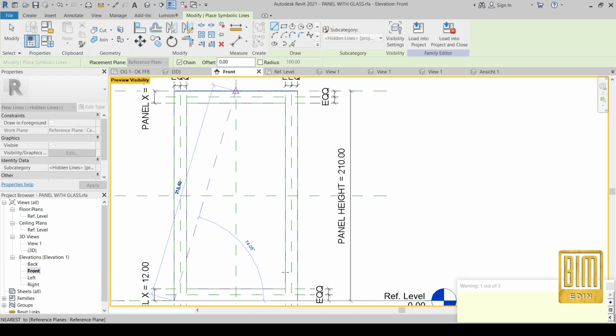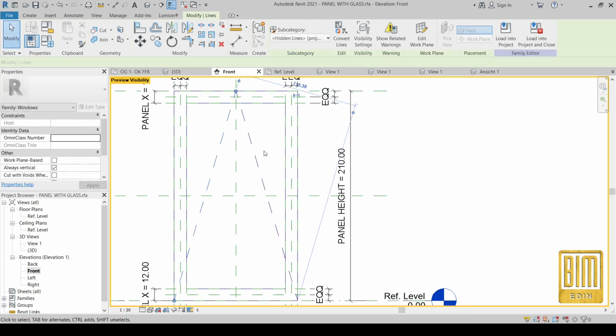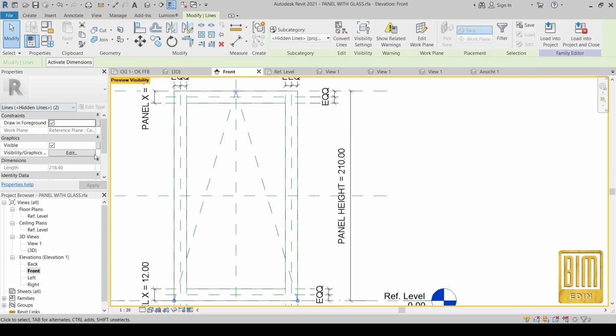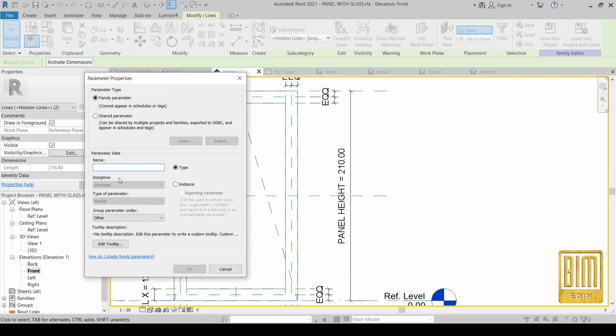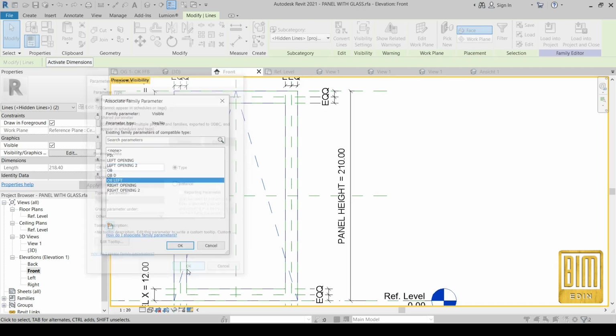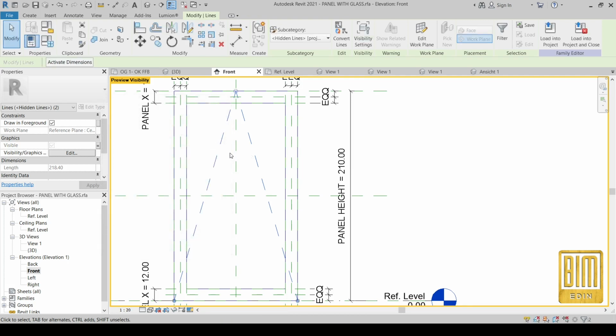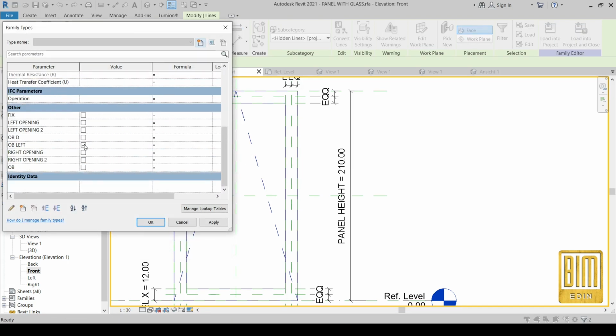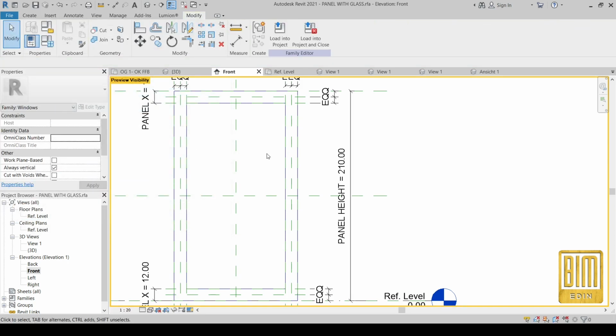Okay, one more left on this part here. For example, when we create the balcony doors, we are going to have examples in the project when we need only the upper handle, only tilt opening.